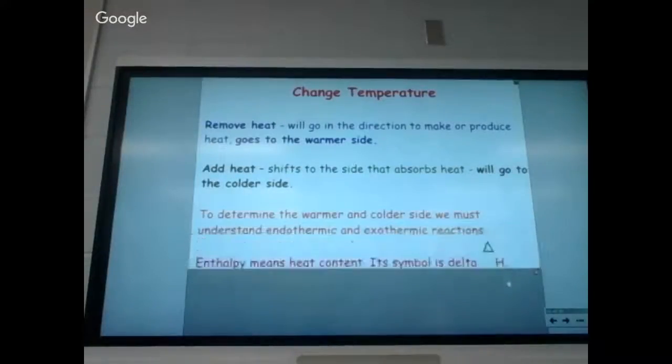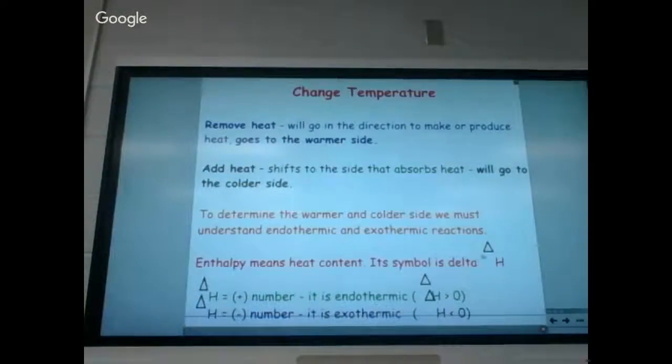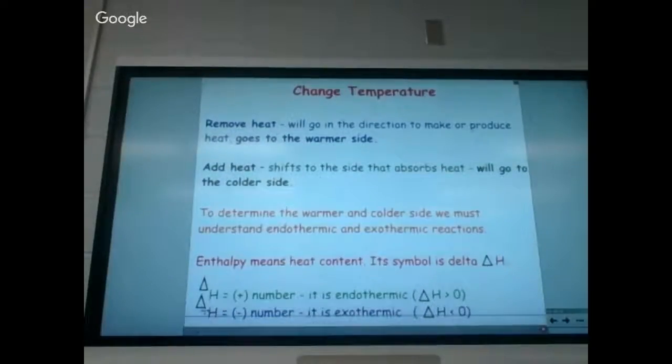All right, now, I don't think you really need to write a lot of this. We're just gonna hit the highlights because at this point you should know all of this. So let's just talk about it. Don't write it unless it's something that you're like, dang, I don't remember any of this. Okay? I'm just moving the arrows. Now, don't write the orange at all.